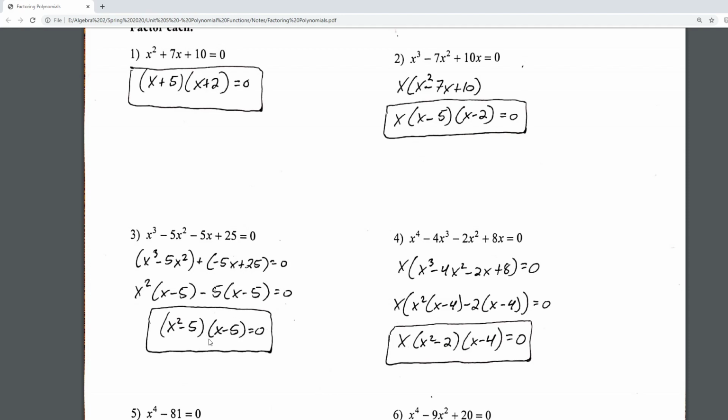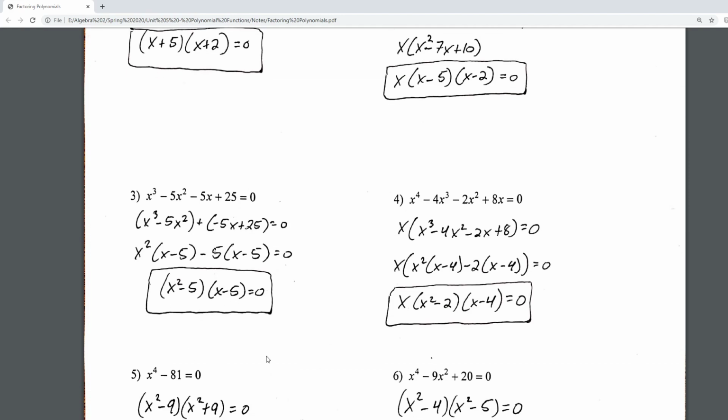Now, what do we do with the things in front? Well, we have x squared in the front of the first piece, minus 5 in the front of the other piece. Those two form my second factor. So I get x squared minus 5 as my second. This is pretty much just factoring out x minus 5, technically. But the way I like to do it is I take my insides, write them once, take the outsides, combine them together, and bam, there's your factor. Try not to make it overly complicated. So that's an example of factoring by grouping.